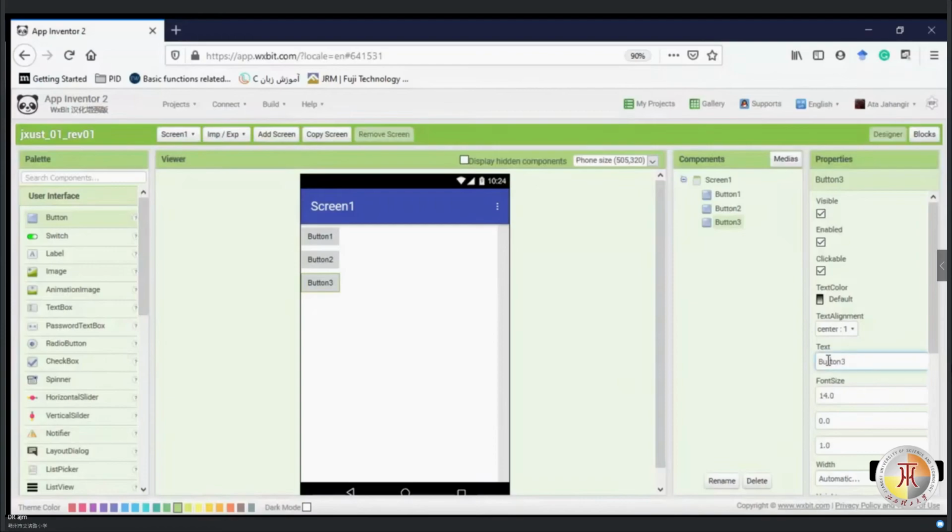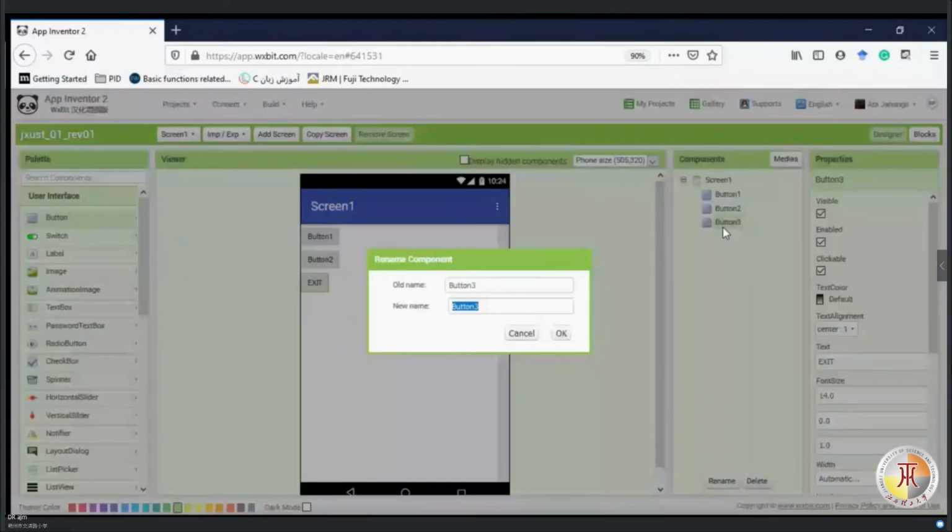Suppose I put exit. Okay, I put it as exit. But really, this button's name is still Button3. Where should I change it? I should change it here. Select and change it, old name and new name. In the new name, I will put exit.